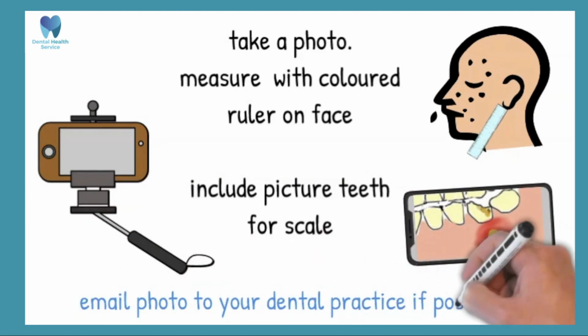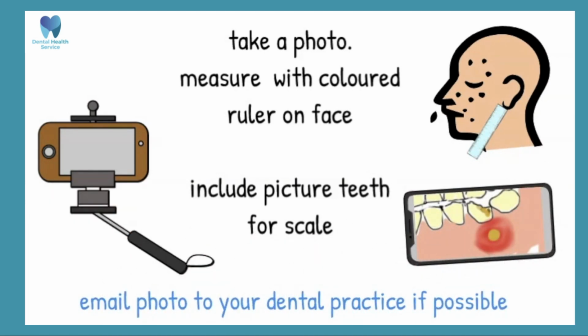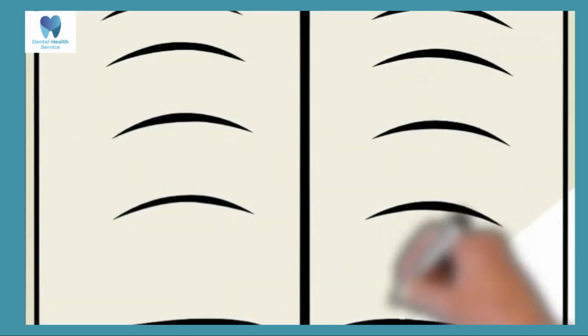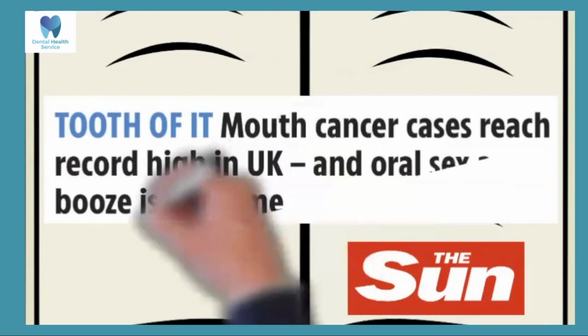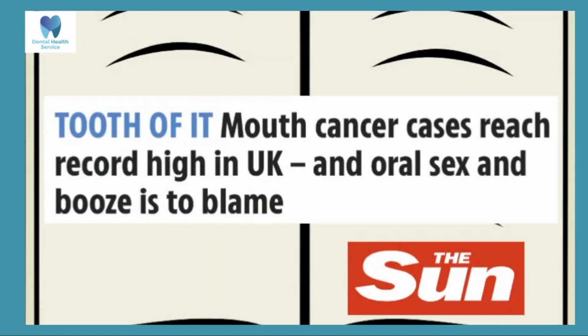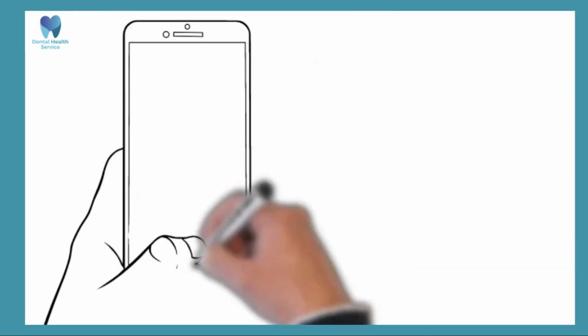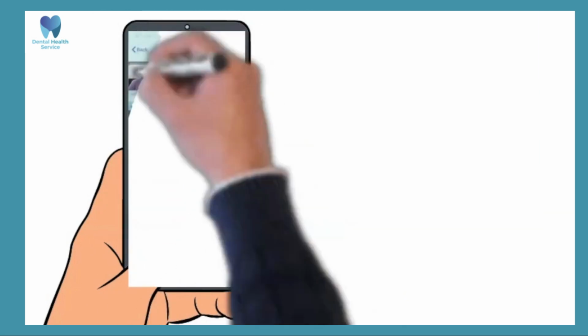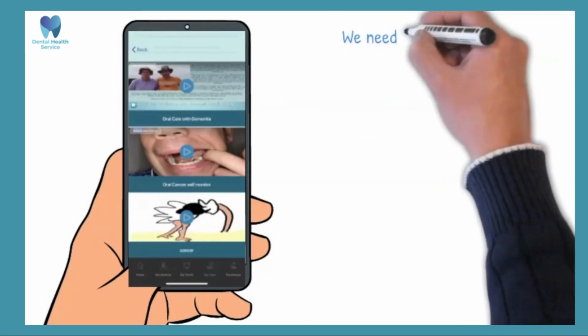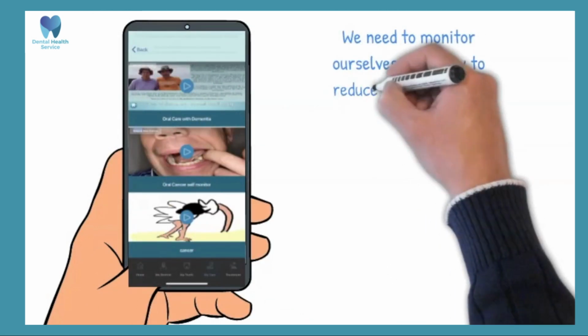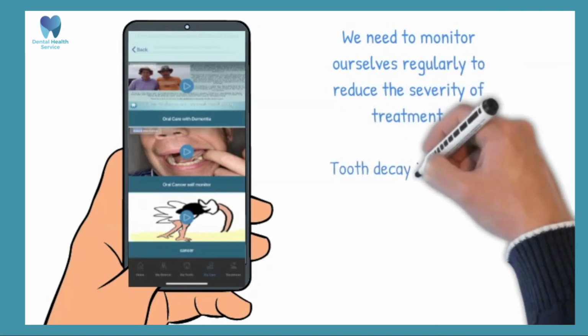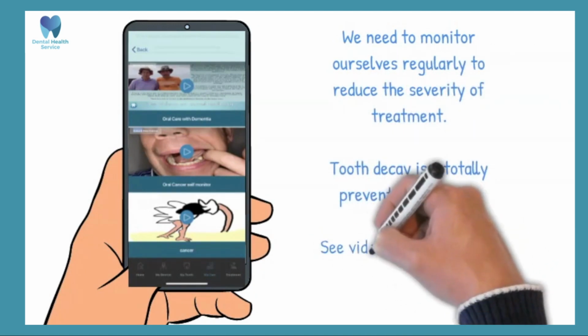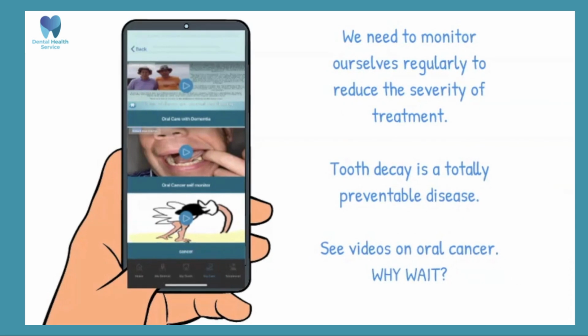One of the major concerns in dentistry is oral cancer, and that's why we ask you to move your tongue around and have a look at the roof of your mouth and the floor of your mouth when you have your examination. But you can look after yourself too by just following the simple instructions within the app. There's also a scoring system to monitor yourself, and when you complete the risk factors, it shows your risk of oral cancer, so now's a good time to change those bad habits.